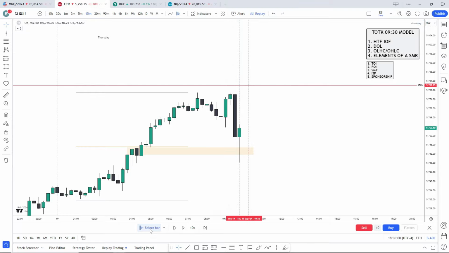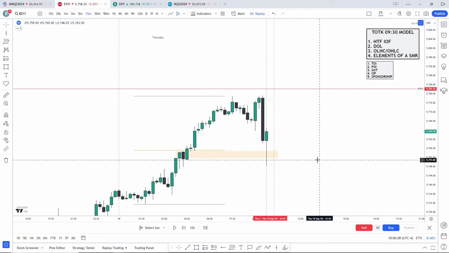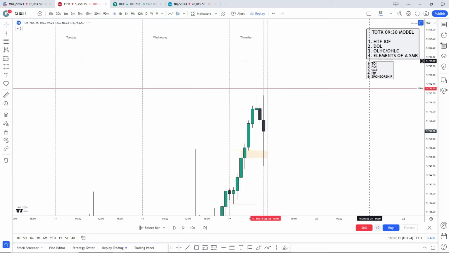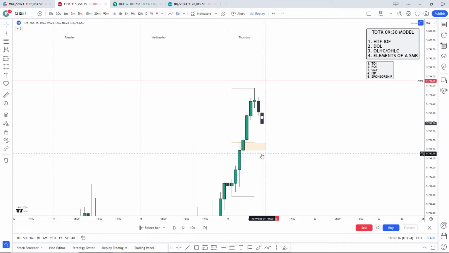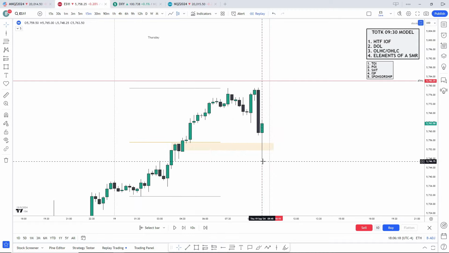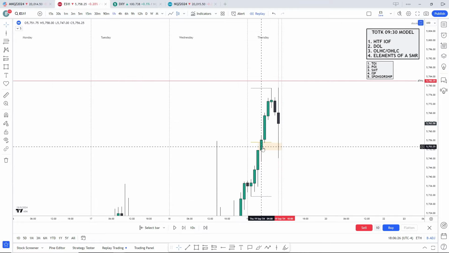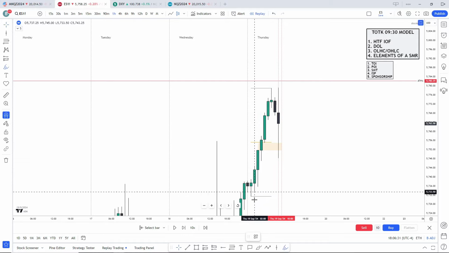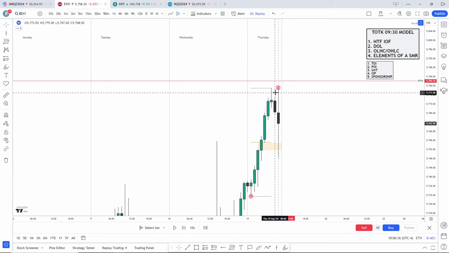So that will bring us to elements of a smart money reversal, which brings us to the subsection here. And then it's just a quick checklist, guys, very quick. We've already checked off most of these things. So time of interest. We've already stated that we are inside of our time of interest with the 9:45 to 10:15 macro. Are we inside of a point of interest? We are inside of an hourly BISI right now in discount of the current swing leg from this low to this high. Beautiful.